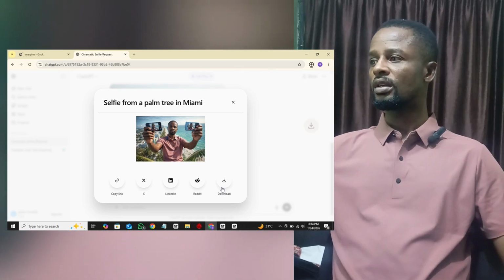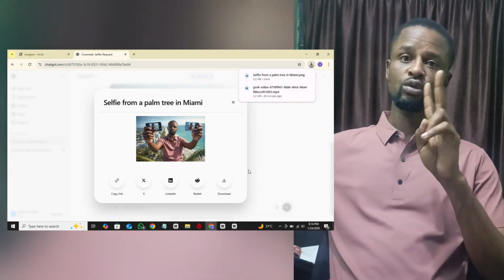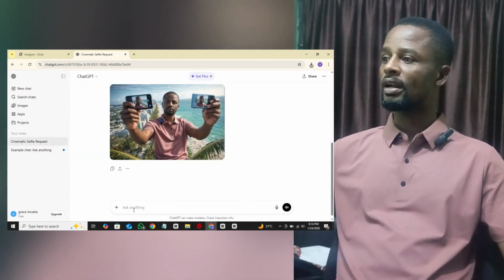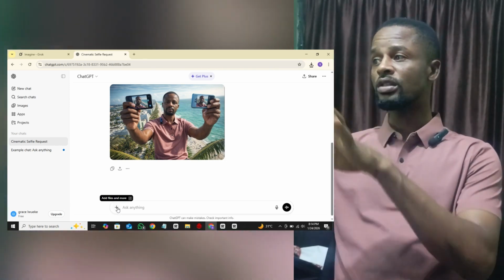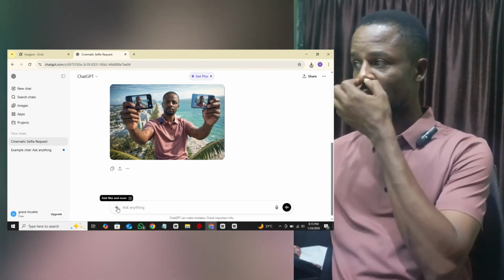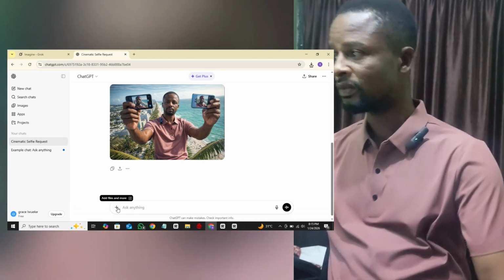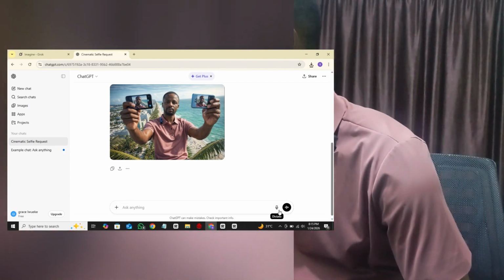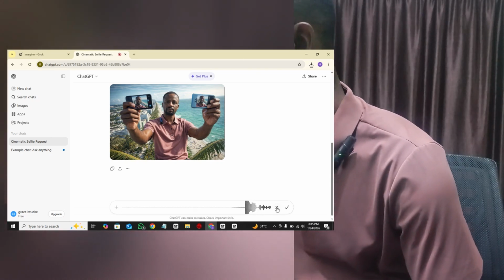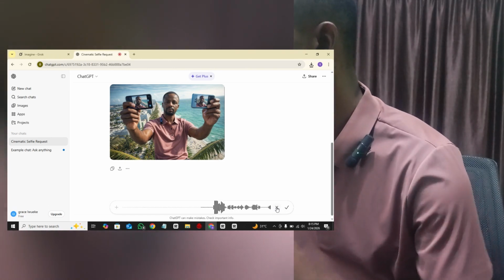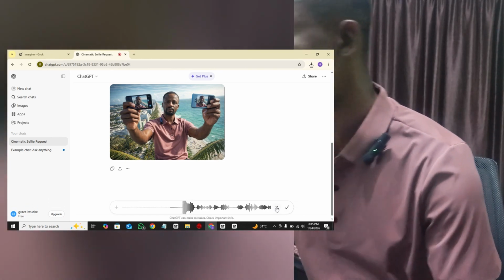So it has downloaded. So I will go back again because I have two images there. I will go back and tell it to generate another image for me using the same feature. Using the same feature of the above image, generate an image for me where I'm sitting inside a plane full with passengers heading to Miami.